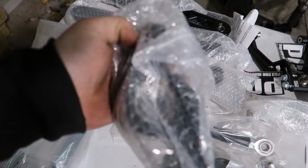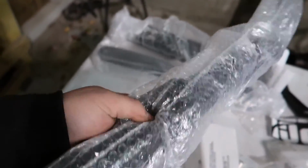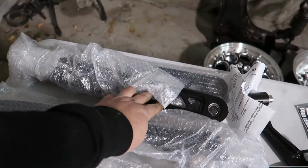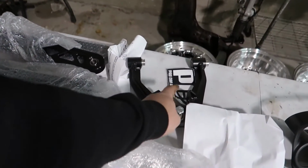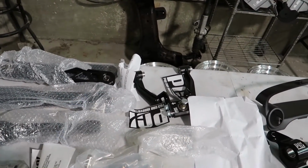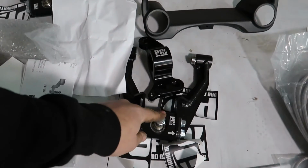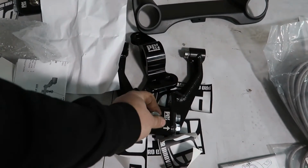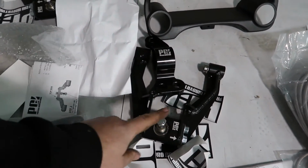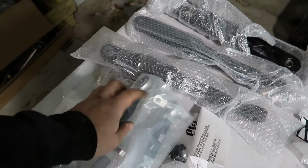So I think these are for the front control arms. These are also the front control arms. There's the rear control arms back here. I have front uppers for an EK because I was initially going to do this on an EK car, but I ended up changing my mind and I'm going to go with the EG. So I have toe links, which I feel like are the same between EK and EG. The only difference is the uppers for the front, I think, are specific to EK or EG. But I think everything else is the same. I have camber links.